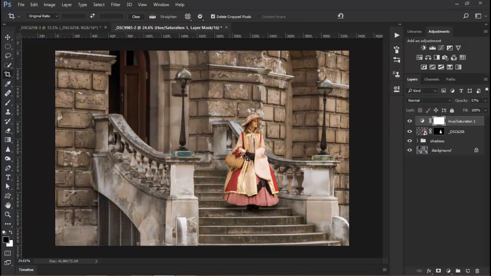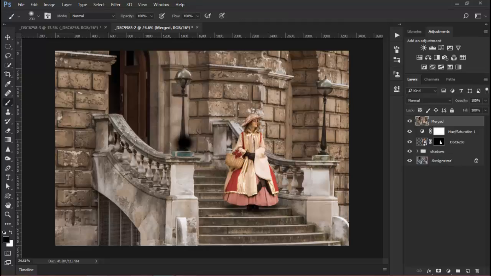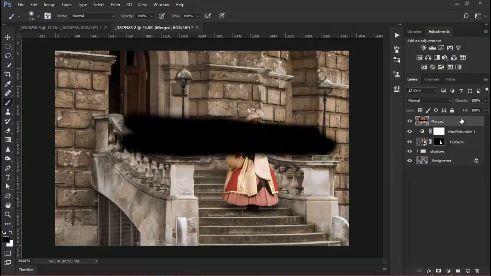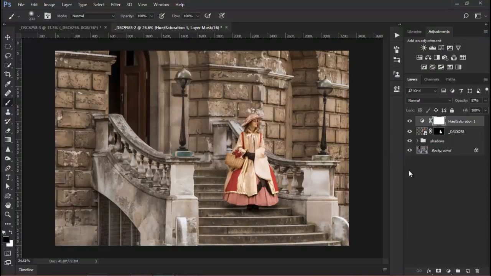Works really nice. And now I want just take the final touches, and I want to take it to Camera Raw. So Command Alt Shift E on a Mac, Control Alt Shift E on a PC, and I've got my merged version. So basically I've got a new layer with all of these layers combined, and the layers are still here. So if I mess up this layer, I can just get rid of it. All of the layers are here, and if I want to tweak a bit more, so if I want more opacity, less opacity, so I still have all the control.